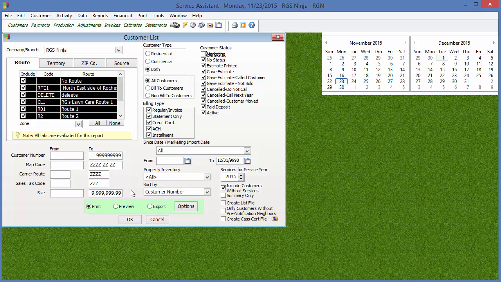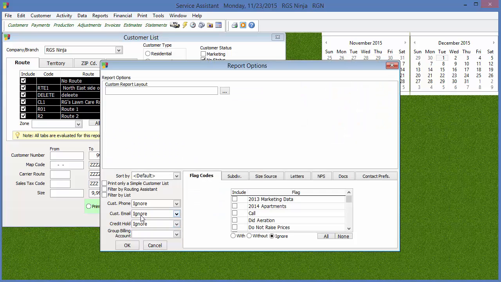Again, you're going to need to define your report before you generate that Excel spreadsheet. You're going to come down here to the preview, because again, we're going to take a look to make sure we got the right group of customers. At least we have some data. I'm also going to go under the options button to custom email filter and say I want to find people with an email address. So again, if they do not have an email address, they will not be on this report.